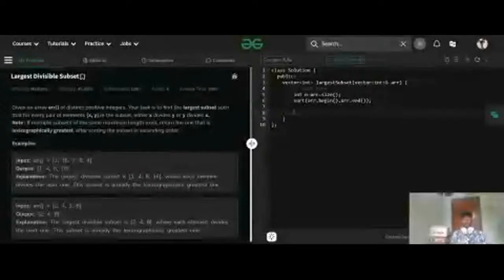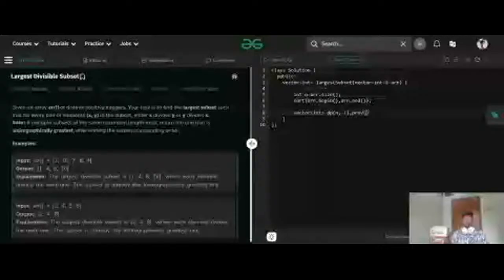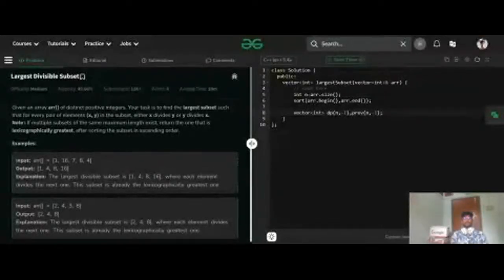Then I'll initialize two vectors of size n, dp of n comma 1 and previous of n comma minus 1.